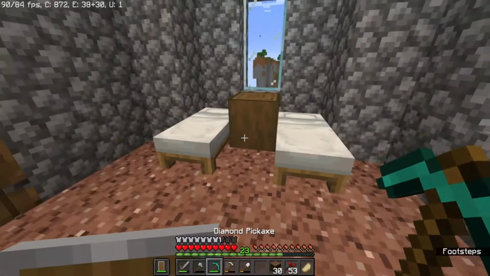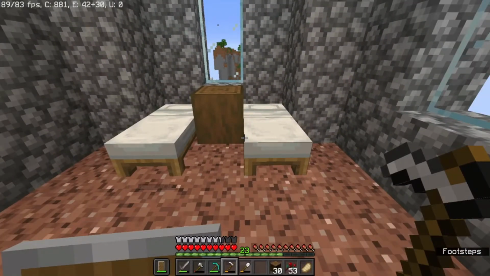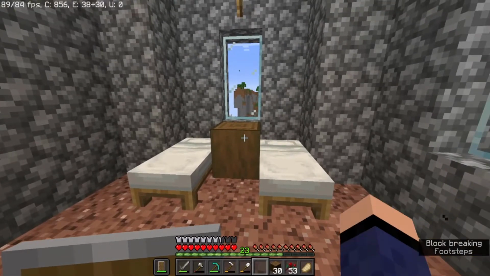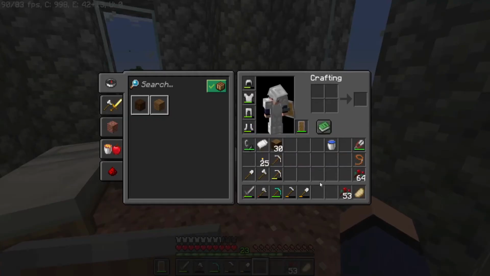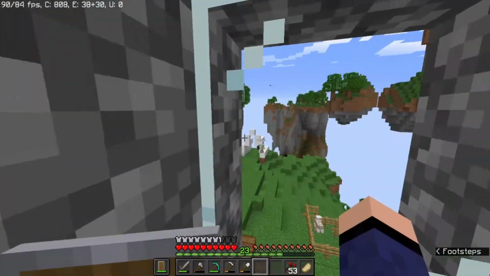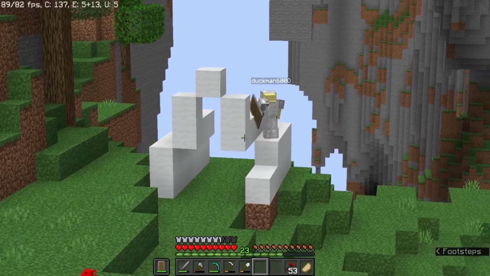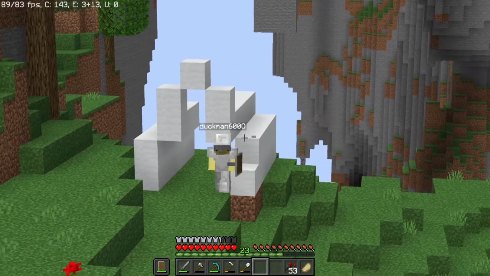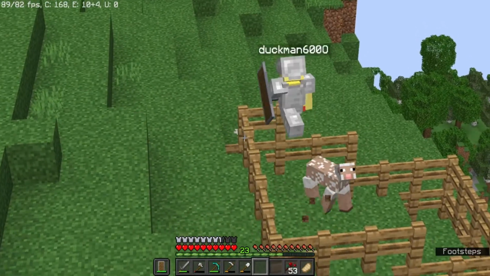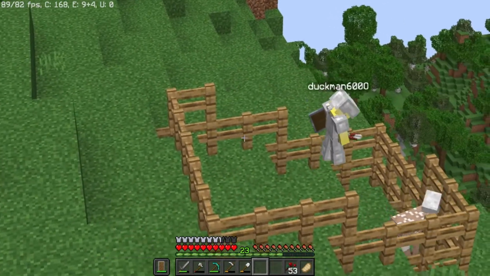Oh, we got a bedside table. That's it. Oh, I almost said tableside bed. I think good. Who keeps breaking my tent? That was me. I said I needed wool to make some more beds. You could just shear the... No, the sheep. Wool. The sheep's not grown his coat back.